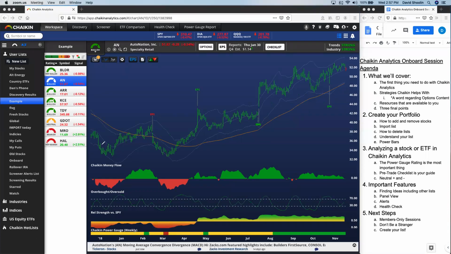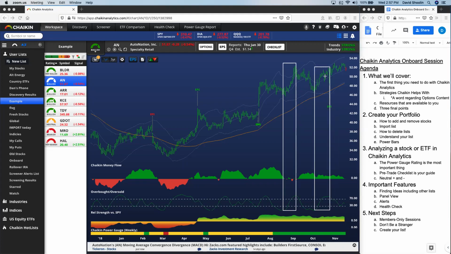Patterns aren't always as obvious. Sometimes they're different sizes. I mean, like look at AN here, right? Still very much the same. This had some earnings involved too. It's a little wonky in comparison, but okay. Oversold, oversold, ride it. Oops, terrible arrow, but ride it up to overbought. Pull back, ride it up. So see it?